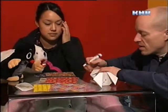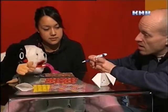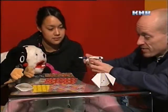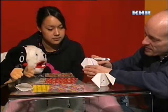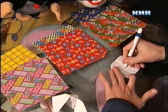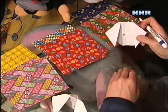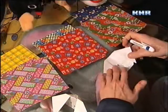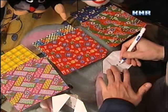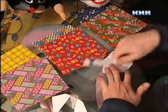Let's color it, yeah. And then you can fold it in half. Why is the color not blue? Because it's easier, you can see the dog's face now, if it's white. But you can make it colored, that's okay too. Draw one eye. And draw two eyes. Draw a nose. And a big mouth.